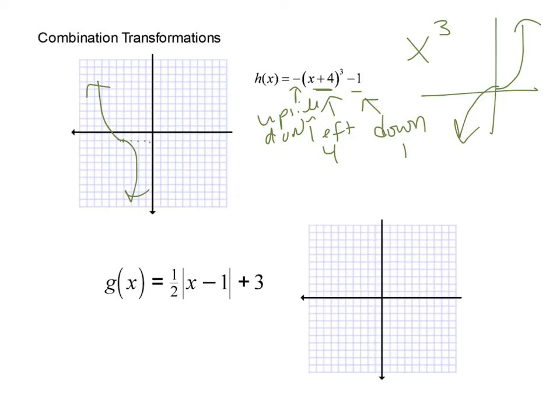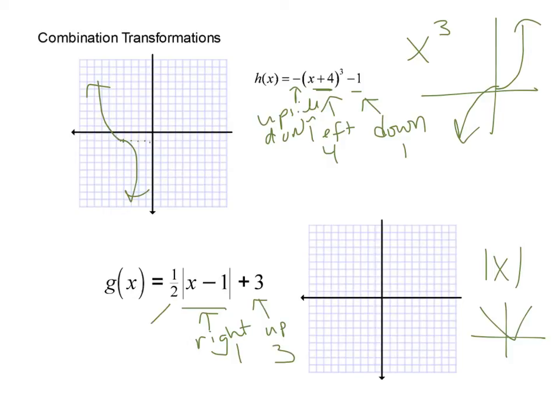Now remember absolute value functions. Our parent function there would be the absolute value of x. That's the basic function that's going on. And remember, that looks like a v. So this means I went right 1. That means I went up 3. And this actually has a leading coefficient. So that is another kind of transformation called a dilation. And that makes it half as tall. And I say it squishes it down, makes it fat.